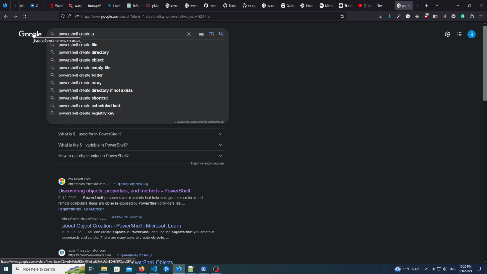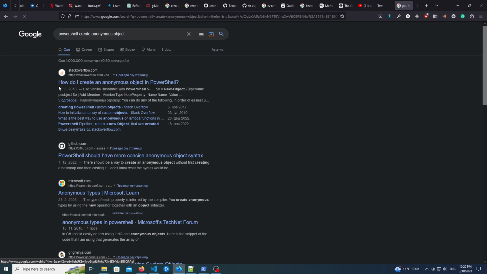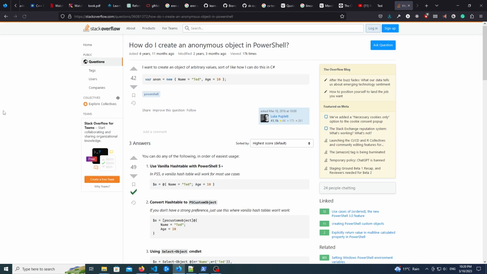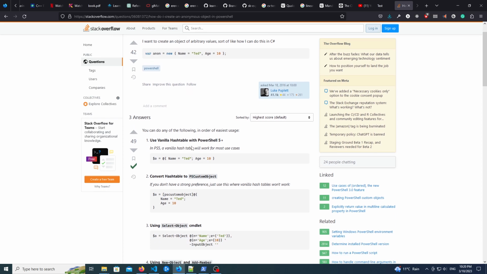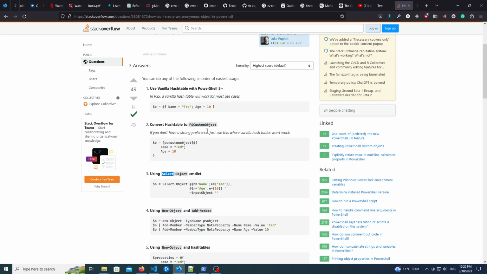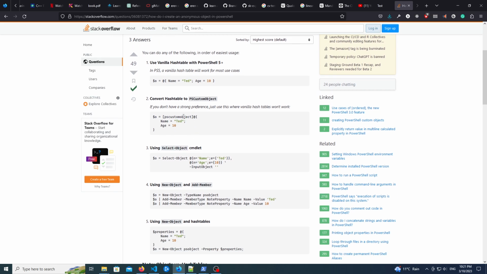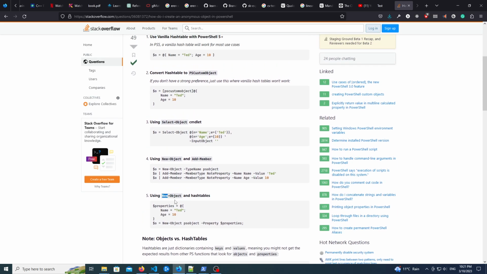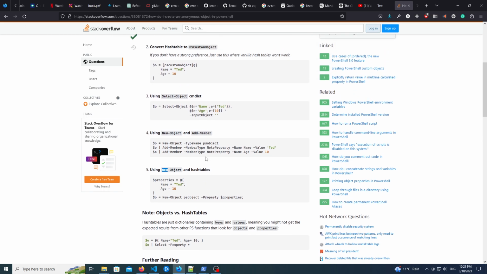PowerShell create anonymous object. Let's see. Use vanilla hash table with PowerShell. Alright. Using select object. Okay. PowerShell using new object. Properties. Objects versus hash tables.